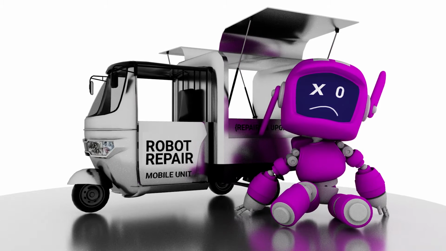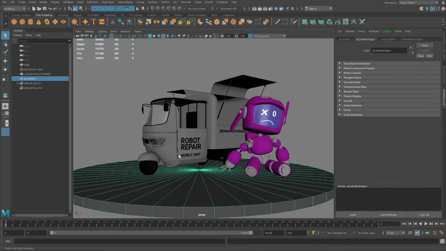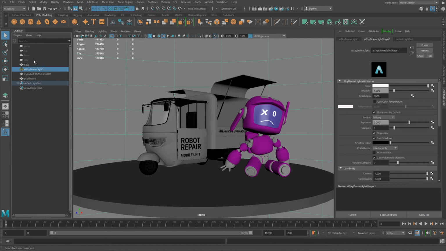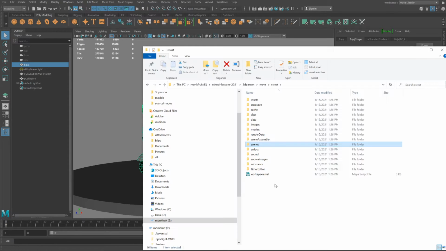Time to get a little more organized with Maya. Maya is dependent upon relative links to find its information. Besides the scene information, such as these objects and lights and cameras within the scene, there might be dependencies like this texture map. This is the structure of a Maya project.